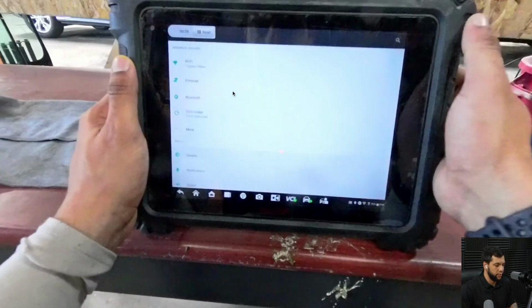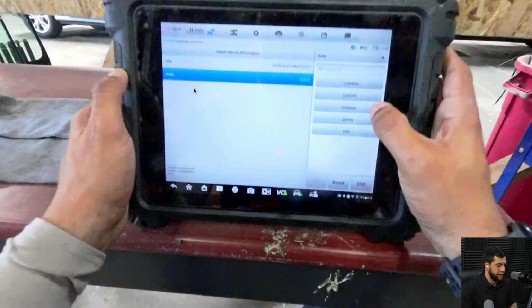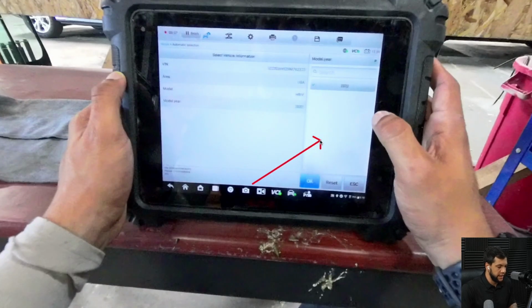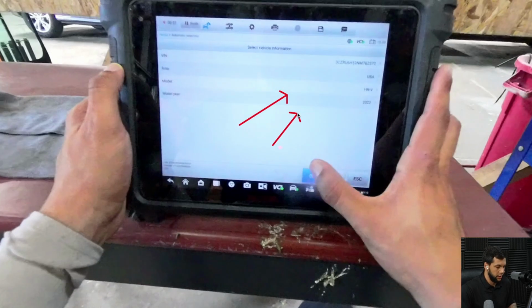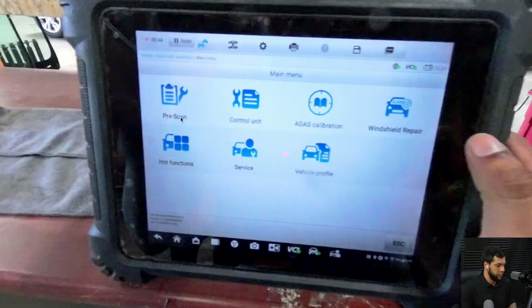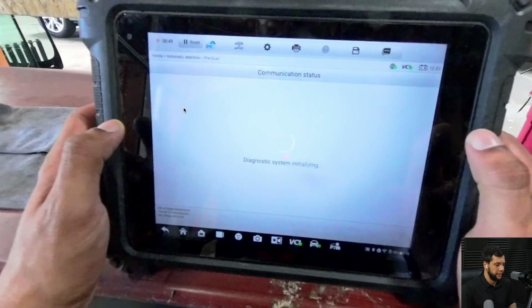And now I was trying to check the brightness. Let me advance it here. And here, first of all, it's asking the country or the area where this car is being used. So I'm going to select USA. And then it detected automatically that it was an HRV and the year was 2022. Okay, let's hit OK. And then I'm going to perform the pre-scan, so I'm going to click on this button right here. All right, and now it's loading.